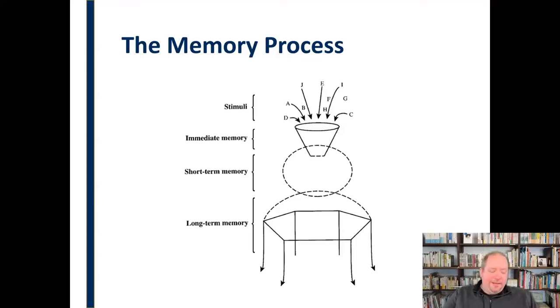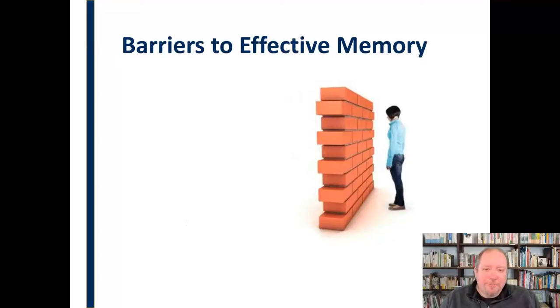There are lots of things that get in our way in terms of memory, ways that memory can be affected in a negative way and put up obstacles and barriers to keep us from remembering things. One is repression. The human psyche and the human mind is pretty amazing, and there are some things we just push down. We repress memories, especially if they're overly traumatic or overly negative. You find this a lot with victims of abuse, for example, especially young children who are sexually or physically abused will repress that. Their memory will literally lock that away somewhere in their mind and not allow them to access those memories. They don't remember those things. So repression can be a barrier to effective memory.